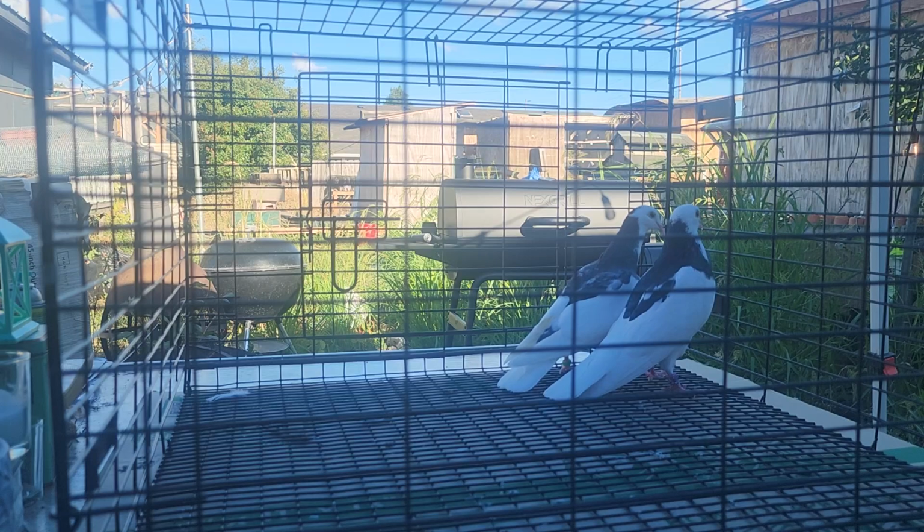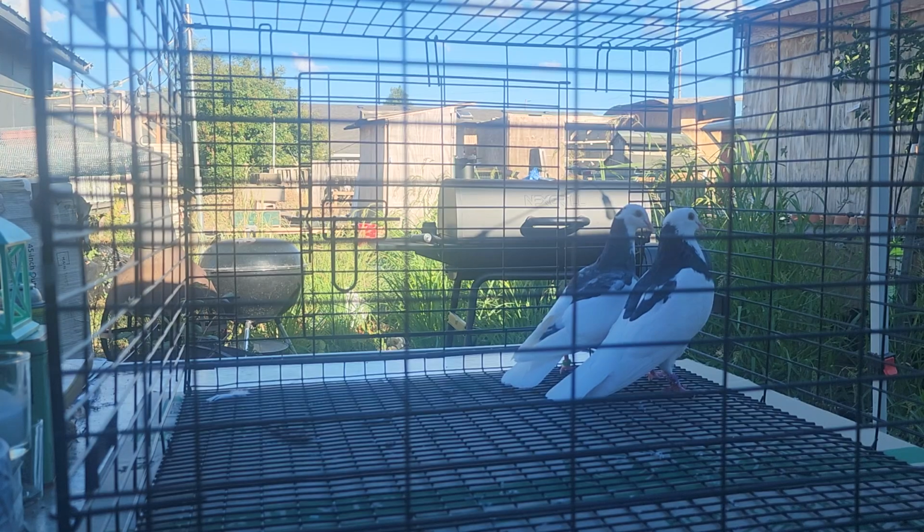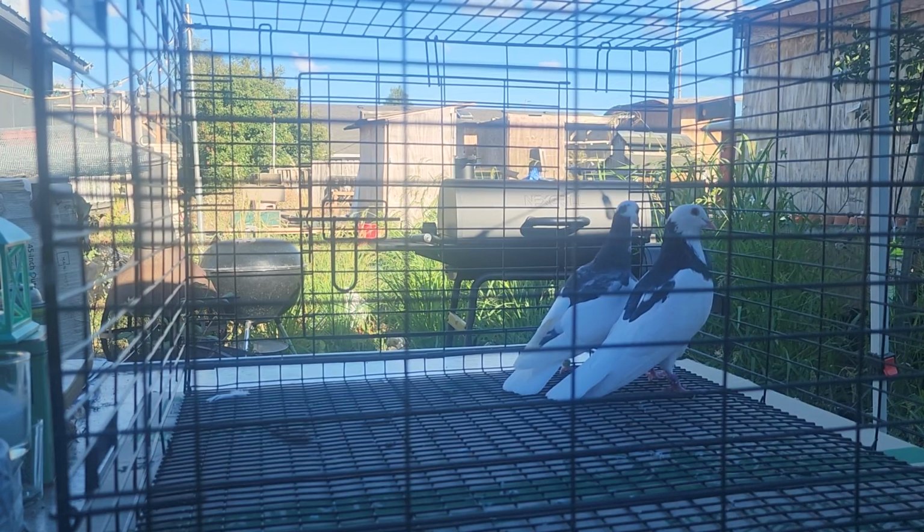And once I get that other loft up and going, get some young birds raised up and get them going. So the club decided here locally not to race in October. There just wasn't enough interest, not enough birds left. This race course is really tough on people and on birds. And a lot of people just don't want to risk the young birds through a fall racing season. They want to carry them over till next year. So they decided not to race this fall. There just wasn't enough interest.